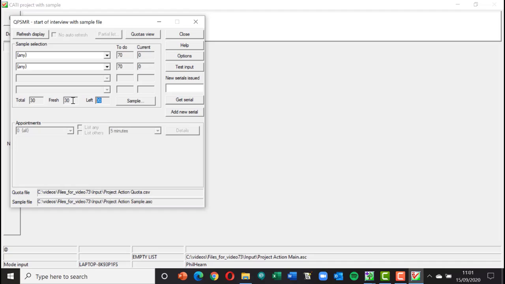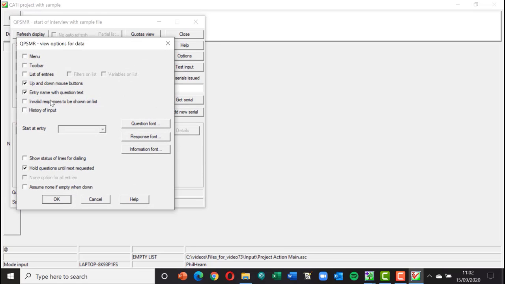If we've had somebody who's been trying to contact but they haven't been available at that time, for example, the fresh would be 29, but still they would be left ready for interviewing. There's a test input option here as well, so that I can test input, and there's various options here that you can use which are worth looking at so that you can see various things while you're working.